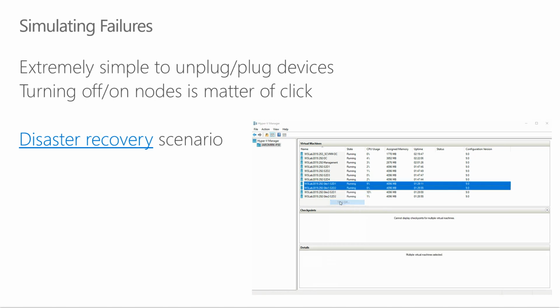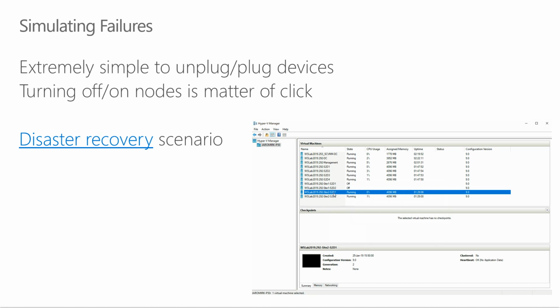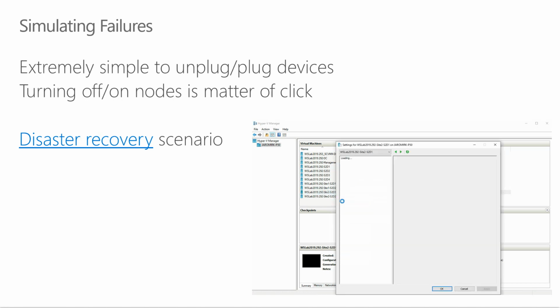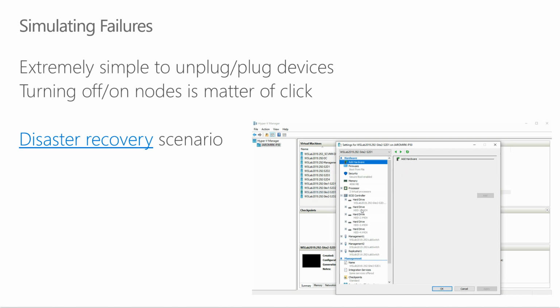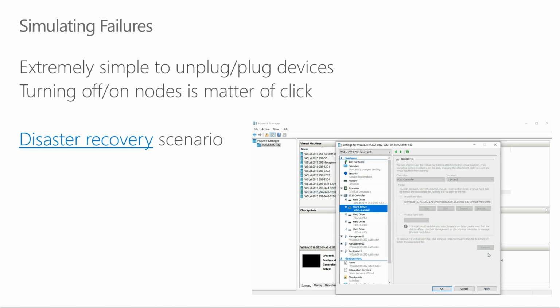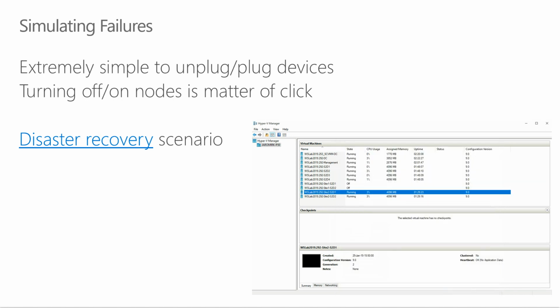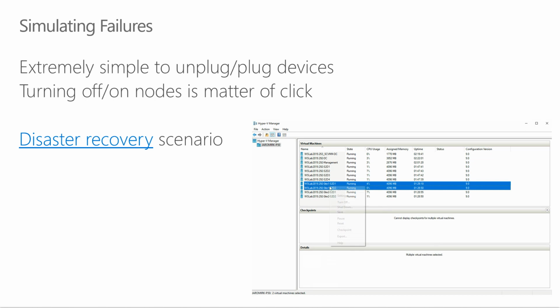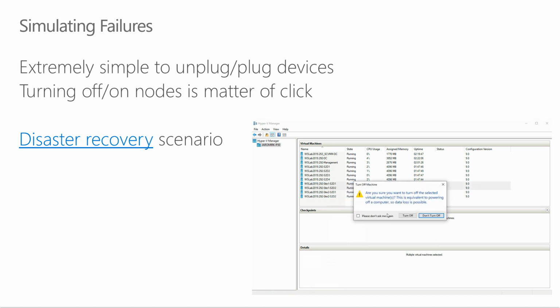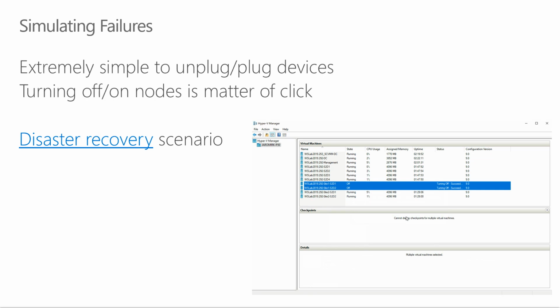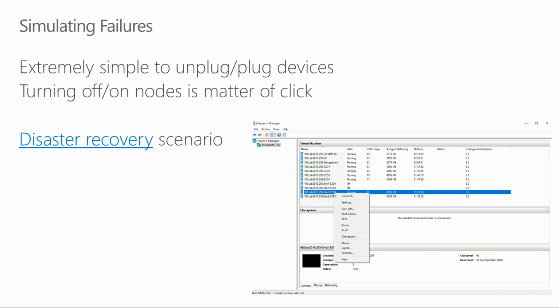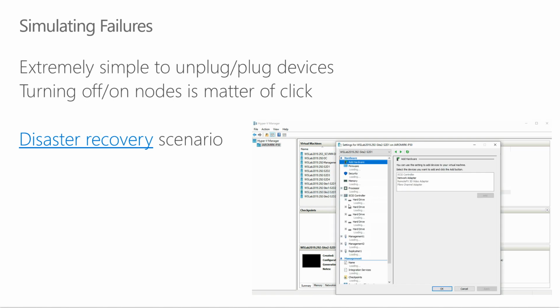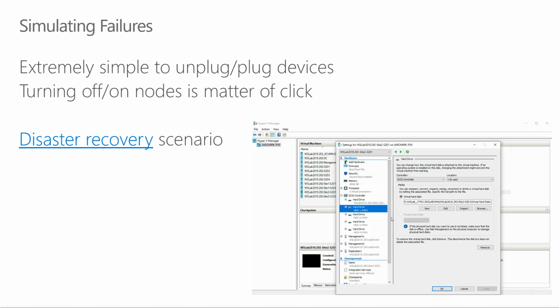And then I also simulate what will happen if you lose all the operating systems. You will effectively replace all the operating system drives and build the cluster again. The only thing that will be left are the hard drives. But to make it complex, I will mix the hard drives between the nodes, so it will be randomly mixed. And then you will be able to see that the rebuild will start to place the data on the correct machines. So there's an entire disaster recovery process. It also helps to understand what will be needed if something really bad happens.